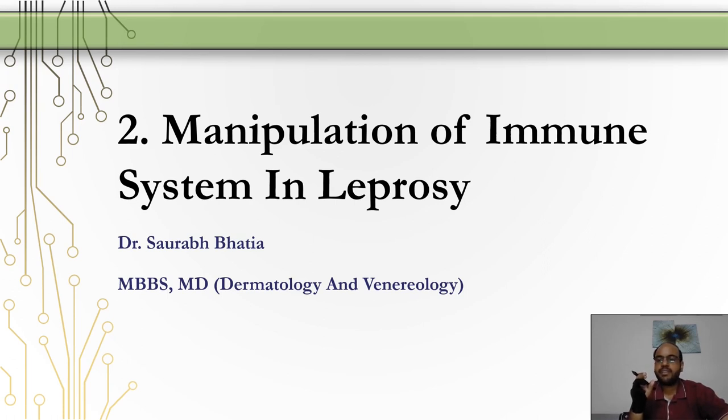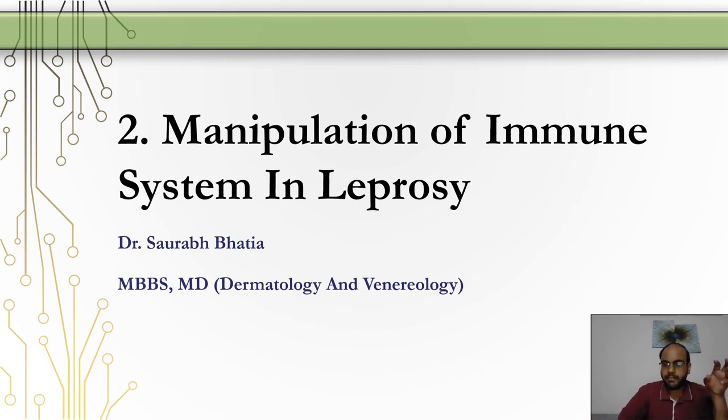So, to develop a good understanding about it, we must know how this kind of manipulation, this kind of keeping the immune system in check happens in the presence of M. leprae bacilli. And in this specific second part of the series, we'll be discussing how M. leprae manipulates our immune system so that it can have a state of immune unresponsiveness. Okay, so that the immune system is not able to effectively find the bacilli and kill it. The main motive of immune system is to destroy the bacilli, okay? But in lepromatous pole, that destruction doesn't happen and the bacilli lives and multiplies at its own leisure inside the macrophage.